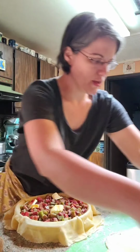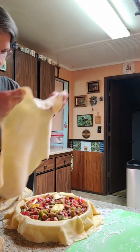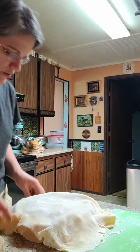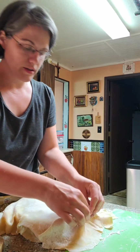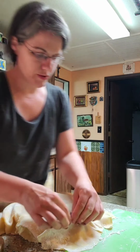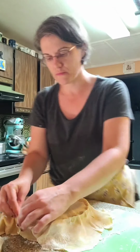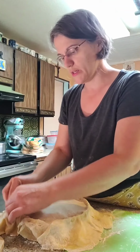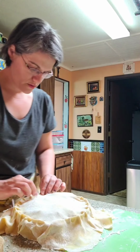Okay, so you see how big this is? It's like the continent of Australia. And I like thin crust. If you like thick crust, roll it out thicker. It doesn't have to be thin. So if you just tuned in, I'm putting a top on my rhubarb pie. I made a filling for it. Rhubarb pie. I wish I had people on here to see the results.